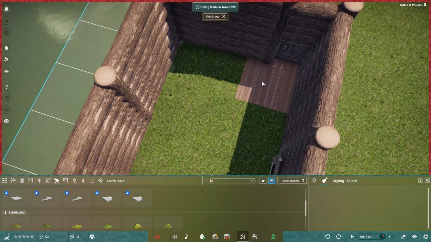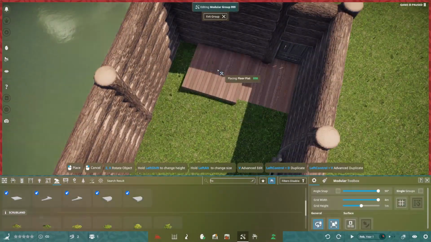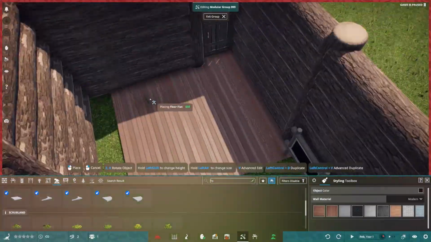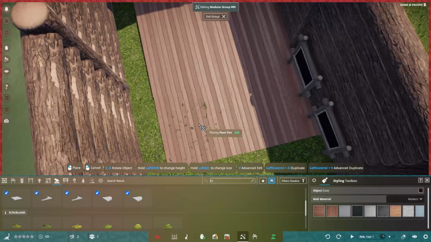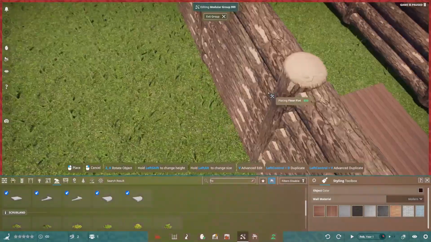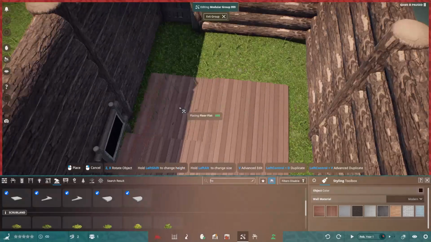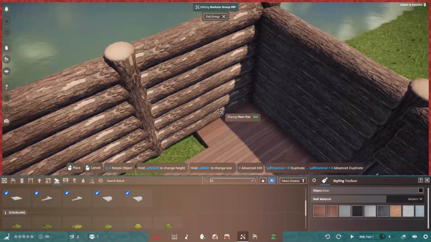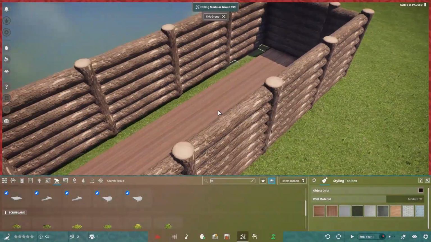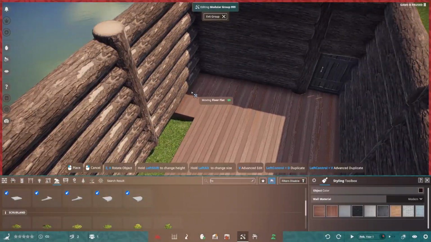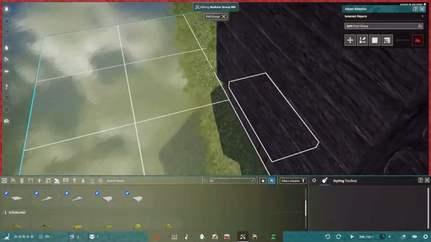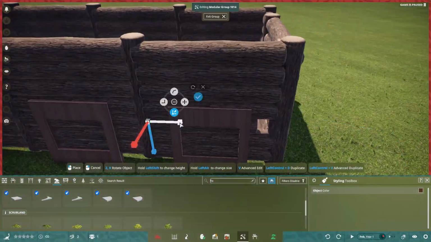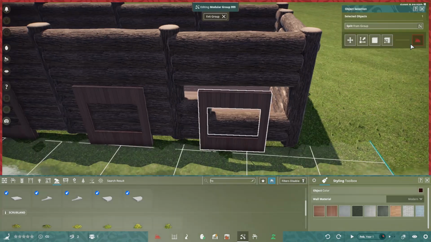So you can see here I'm putting the floor in and I'm putting it in freehand, just trying to line it up. But I'd already committed at this point and I thought, oh, we'll just go along with it. But now looking back, it would have been a lot easier to just simply put the floor in and snap it together, because you can go freehand or you can click grids and then you can put them in, they'll snap together, which makes it a bit easier to build with.